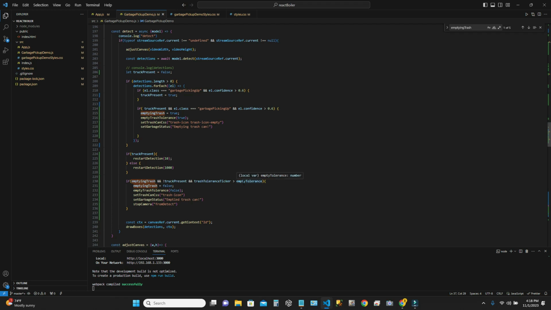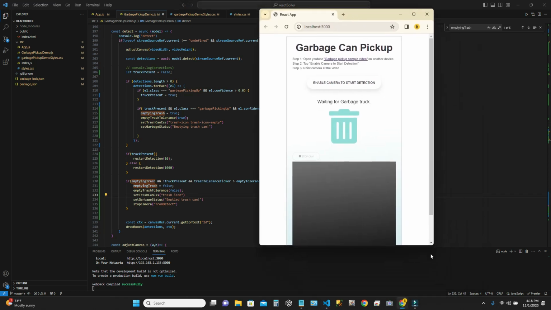If I set this really low, let's say 1, then if it doesn't detect after an iteration of 1, it's going to set it as emptying trash, but it might not have already. It's probably just that the object detection is slowing down a little bit, because there's a lot of detection stuff that's going on. So we got to give it just a little bit of help, a little bit of time to process. So that's what that is. Let's give a quick run before I have to start another video.